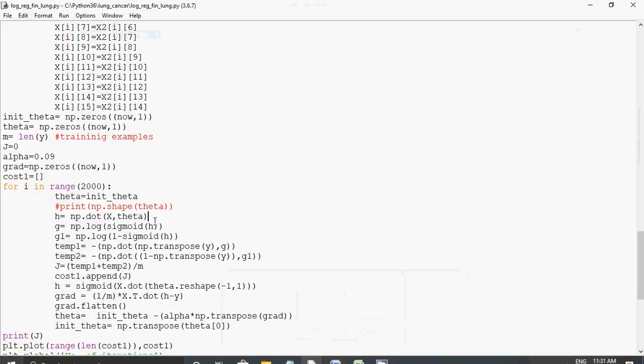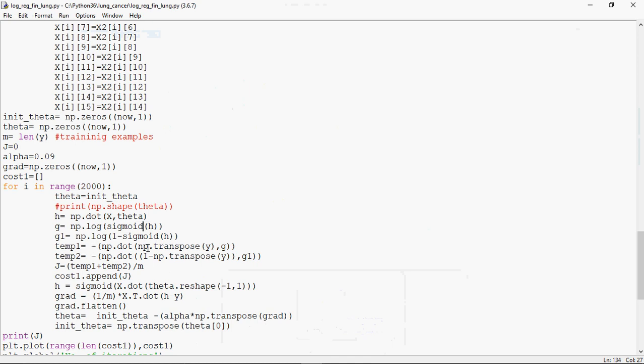So you can observe this. Temp1 is the dot product of y and g, so you can compute the dot product, and you have to transpose it because you expect this to be one number. This has a dimension of 16 by 1, and this is also 16 by 1, so you cannot compute the matrix multiplication of these two; you have to transpose it first. So you now get 1 by 16, a row vector, and a column vector, then you can compute the matrix multiplication, and in turn you get a number here. Similarly, this also gives you a number.